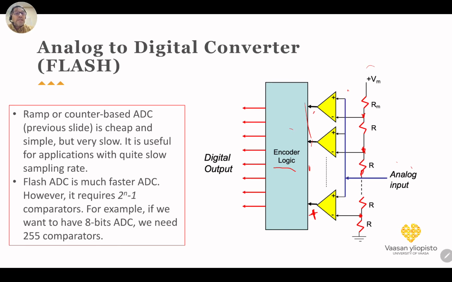So you can see that we don't have any counter to count in order to compute the right output, and it is done in parallel. So it is much faster than the previous ramp converter. However, the only complexity here is in the cost. For example, if you want to have 1000 levels, which means 10 bits, more than 1024, it means that you should have 1024 comparators inside the integrated circuit. But right now, with the advances in integrated circuit fabrication, it is not as hard as before, let's say 30 or 40 years ago. Now it is available at a reasonable price, not very costly.